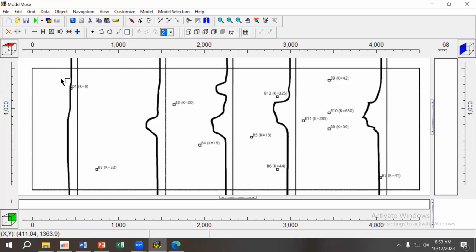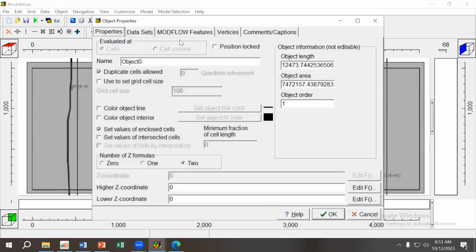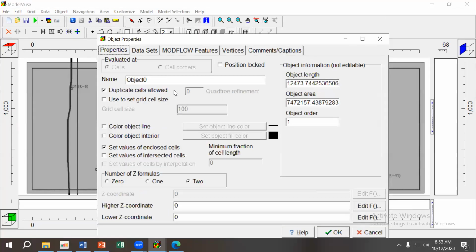So I will come here and select this one, and again, you don't need to be accurate, because I will show you how to adjust the vertices later on. Then you click OK, and now you have an object that is created. I will call this object outline, because this is the outline of my site.